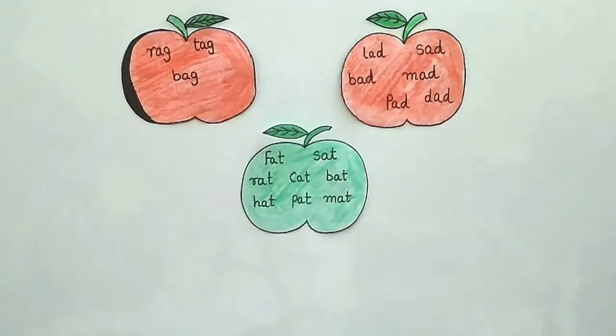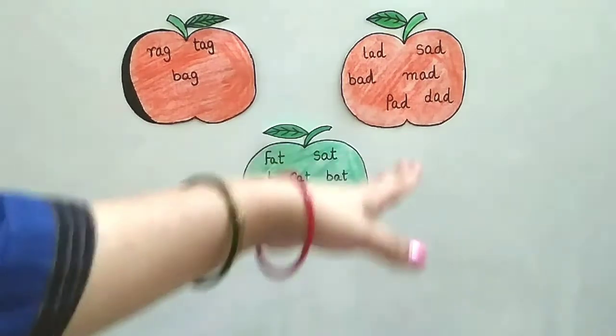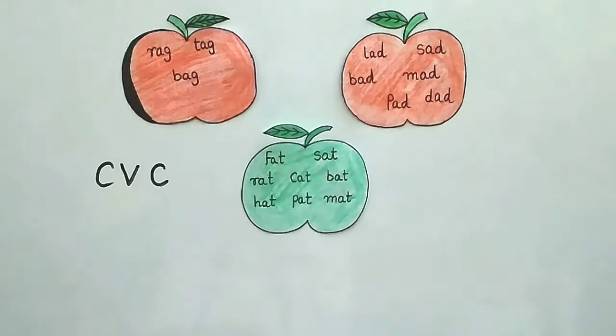Hello and welcome back to Jugno Kids Learning Friends. Today we will learn how we can teach children to read three letter CVC words. As I have explained in previous videos, CVC means C stands for consonant, V stands for vowel, and C again stands for consonant. For knowing more about CVC, you can check my previous video link provided in the description.